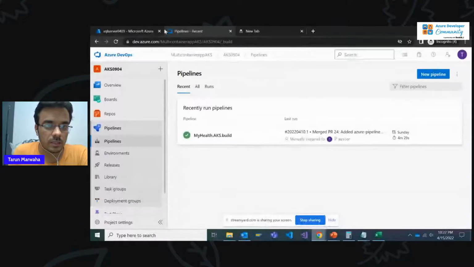Today we will deploy the application to the multi-node cluster, a multi-container application deployed to a multi-node cluster, and we will see how to handle the code via a DevOps pipeline. As we just saw how we have provisioned the infrastructure, I can quickly reshare the infrastructure which we have provisioned, and then we can get started.